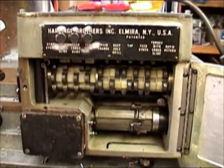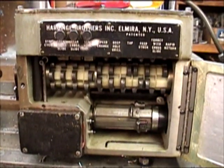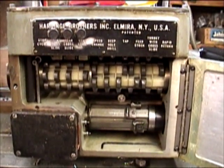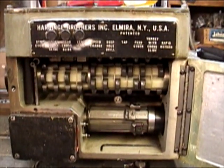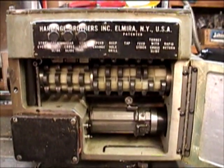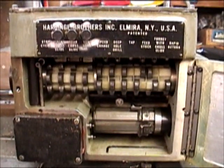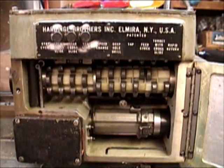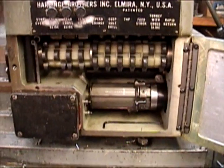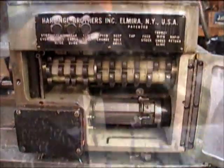This is how the programming unit works. With each move forward of the turret, it rotates and the different cams activate the different mechanisms to feed the stock or change the speed for tapping, with a reverse deep hole drill causing it to peck drill or speed change, cross slide, vertical slide, rapid return or slow return. The lower cam drum determines the high speed traverse. It feeds at high speed until the cam grips the micro switch bearing.